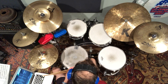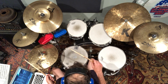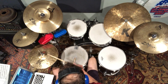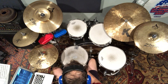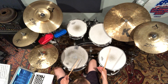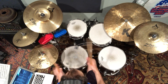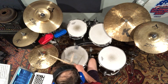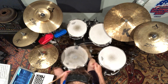It's got a very Clyde Stubblefield — very Jabo Starks kind of vibe, especially up to tempo. You can choose to play this with the right hand or left hand, as long as you catch the snare on four. Something worth mentioning: if you play the e of four, it would be nice to also play the snare drum or bass drum on the ah of four, just to lead into beat one so there's not an awkward gap of space. If you want that effect, great — but this kind of just brings us back into the main groove.